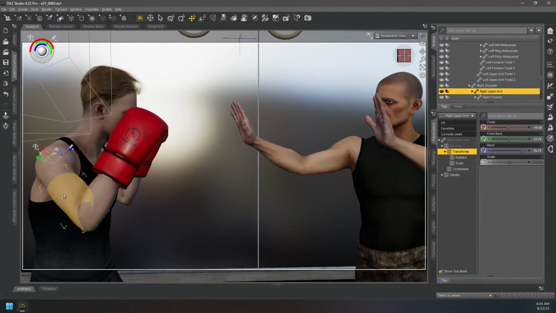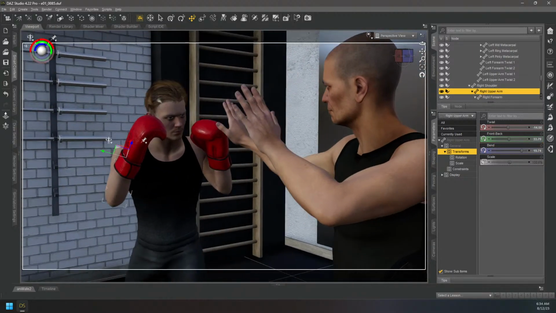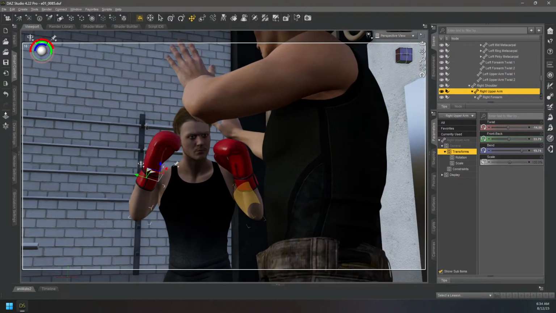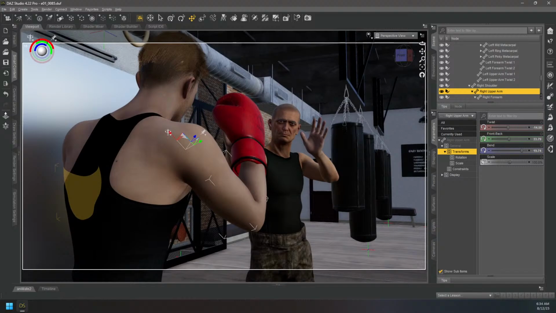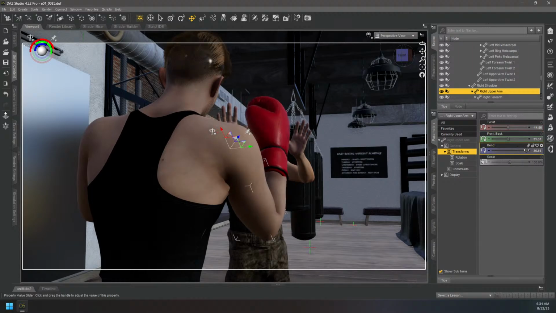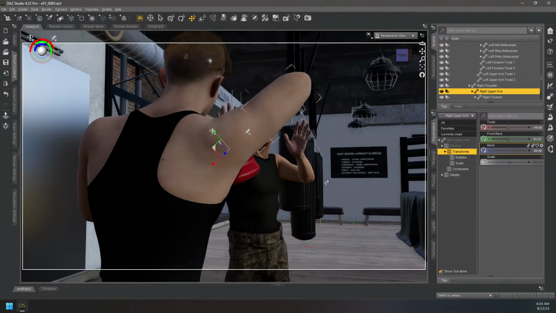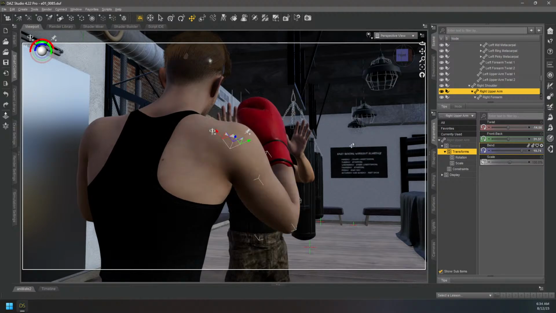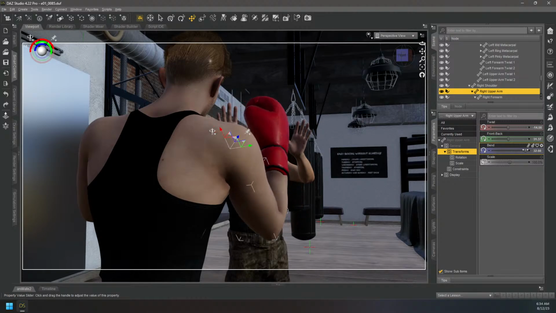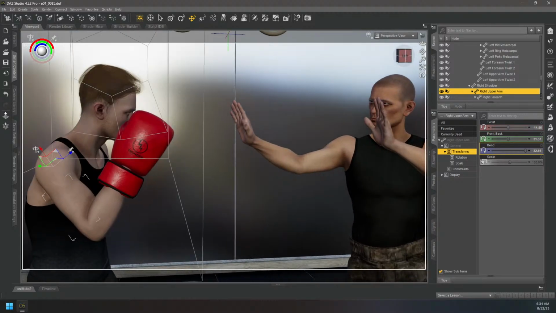Elbow should go down, and this hand not go down, but the elbow should be more pressed to his body. Like this. Yeah, it's more pressed to the side.